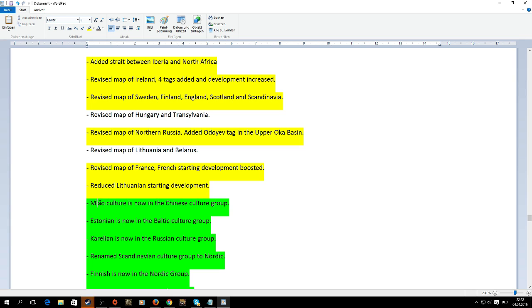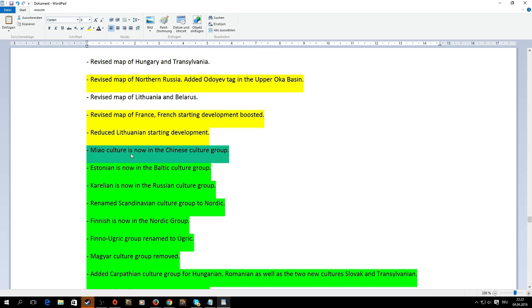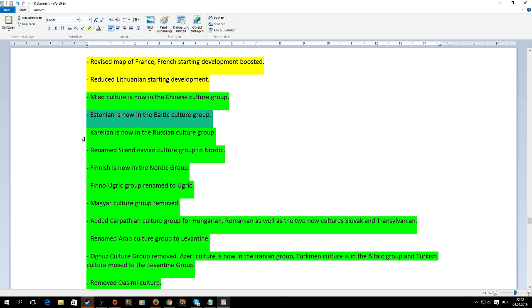The Mira culture is now in the Chinese tech group, so they're no longer their own little sad culture that had no connection. Estonia is now part of the Baltic culture group because the Finno-Ugric one was destroyed. Karelian was moved to the Russians, and Scandinavian was renamed to Nordic, which then included the Finnish, as well as the Sami, I think, unless they removed Sami, but I know that land up there is now in the Nordic group.